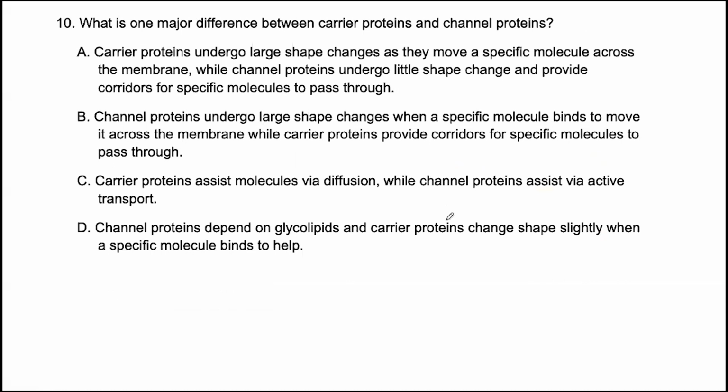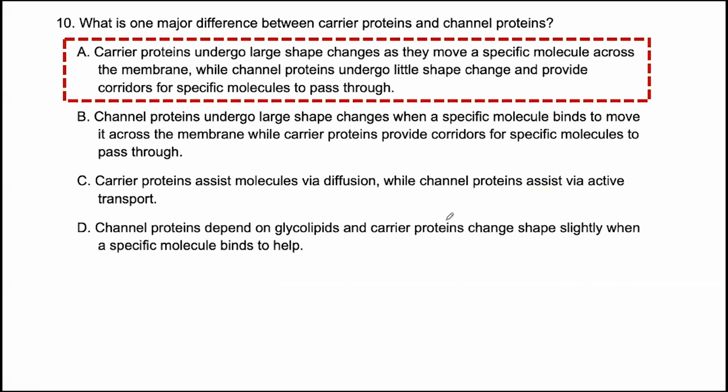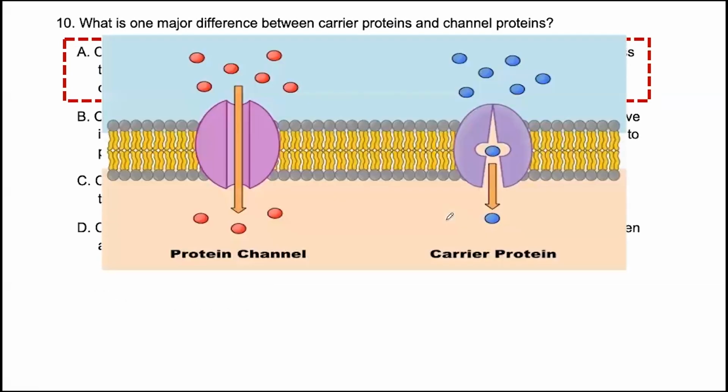Okay. A lot of students know what they are. They reside in the membrane. However, a lot of students don't know their distinctions here. So the answer is A, but before I go over the choices, let me just put this diagram out here. As you can see, channel protein and carrier protein look different, correct?